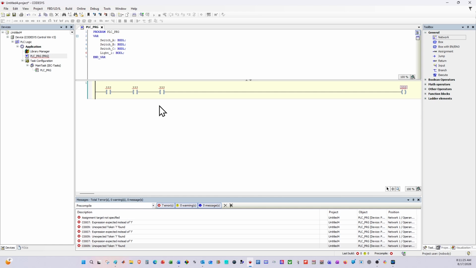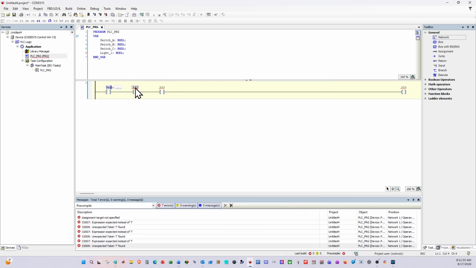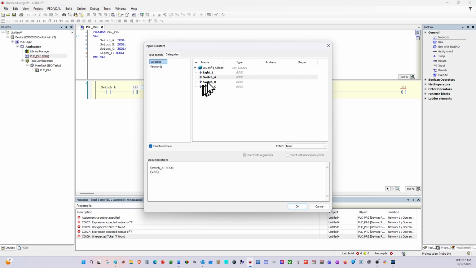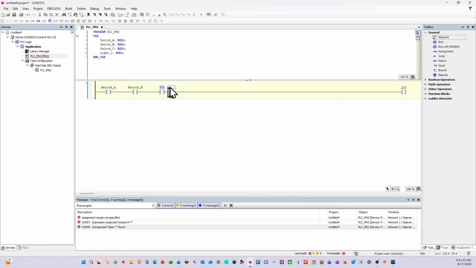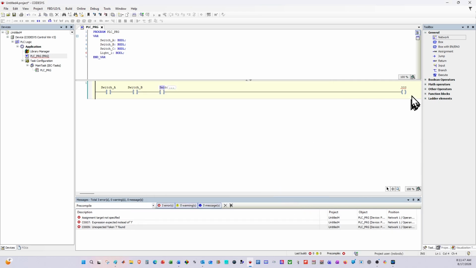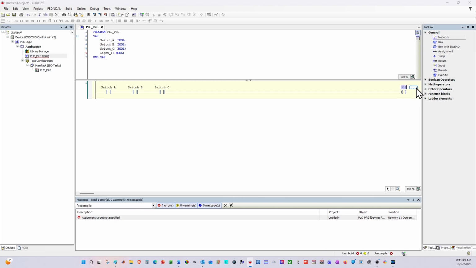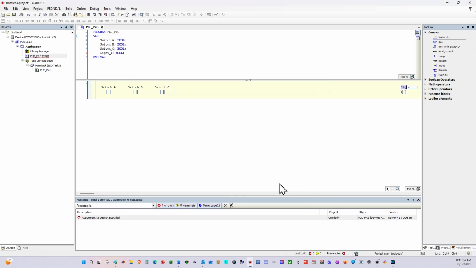Now I have already got my variables at the top, so I'm just going to go and link them, clicking on the question mark at the left-hand side. Let's say that the first one is associated with switch A, and we can press OK. The second one is going to be associated with switch B, and we can press OK. Third one is going to be associated with switch C. We can press OK. And right at the end, the contact is going to be associated with light 1. And that can now be finished off. And in the center of the screen, you can see the program that we have written.